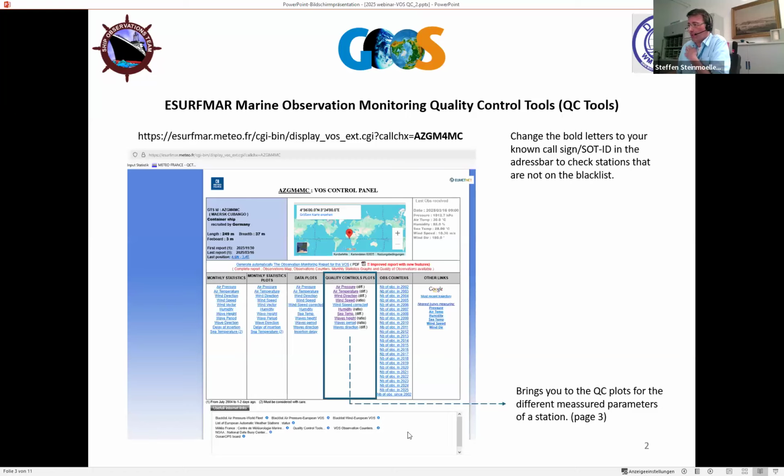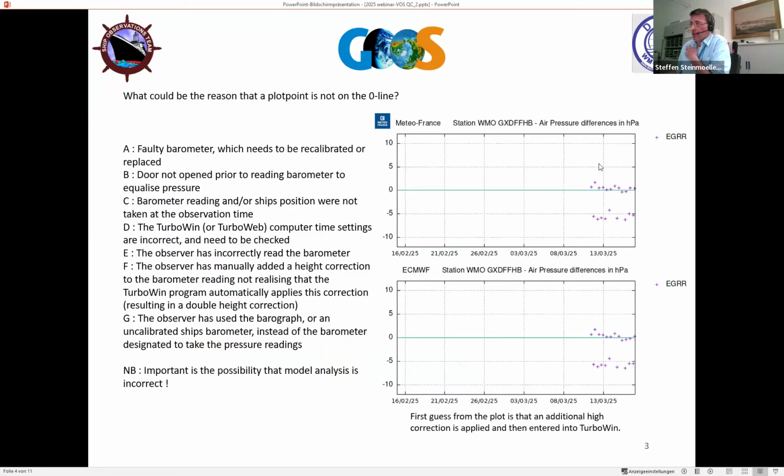If you click one of these links, you will get to the next page and receive such a nice little graph where you can see the made data plots and how they correspond against the model. There could be a lot of different reasons why such a data plot line is not on the zero line, which represents a very good value.